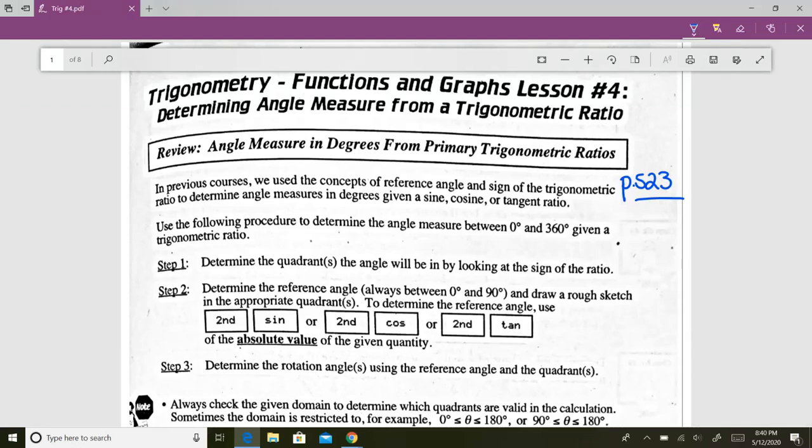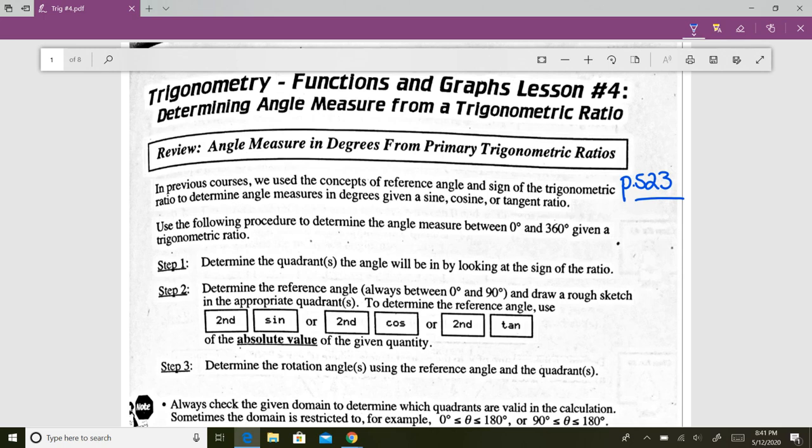All right, everybody, we're on lesson number 4, page 523. We're going to start solving trig equations. Now, you've done a bit of this in 10 and 11, but because we know a bit more now, you're going to see that you can get multiple answers.